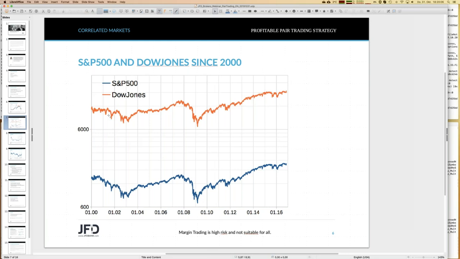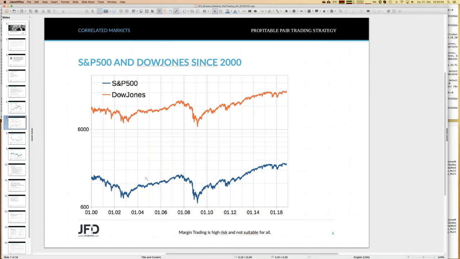Okay, and now why do we have that kind of correlation? Both are US markets. In principle, we could think that the selection of the 30 might behave differently than the selection of the 500. But can you imagine that for 1 year, like in a financial crisis, one goes down and the other one goes up? That would be a crazy situation. So these are highly correlated markets, and therefore this is another good example to use as a base for a pair trading strategy.